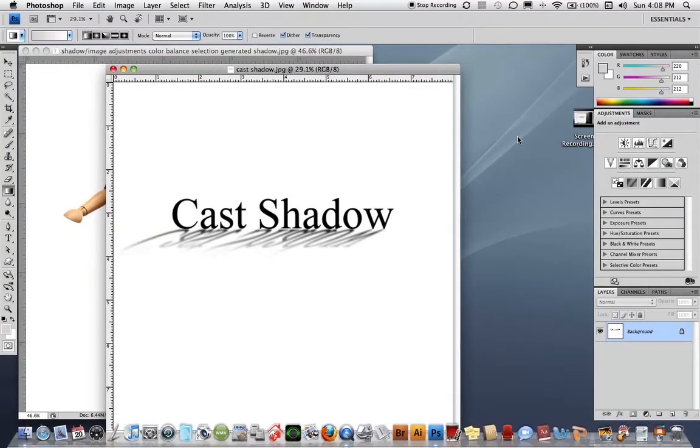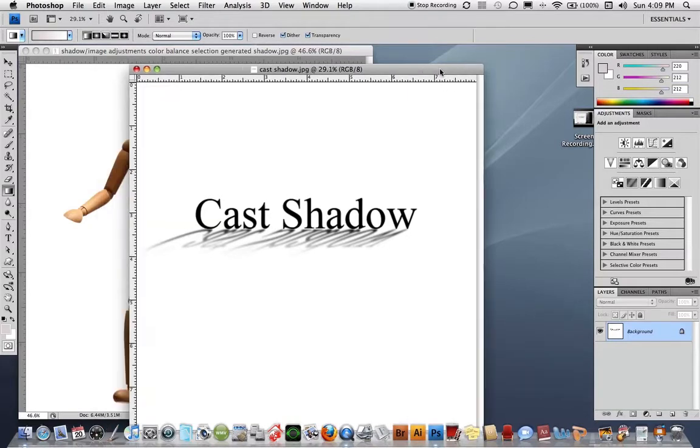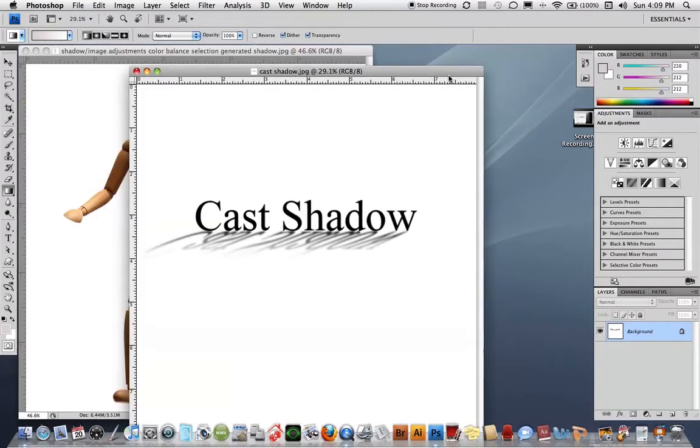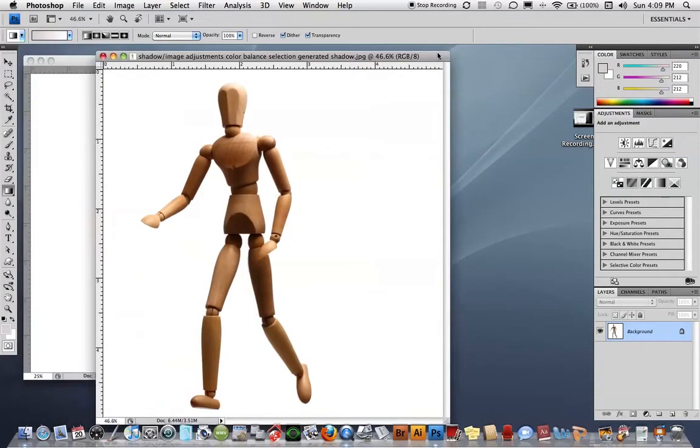In this tutorial video, we're going to talk about a cast shadow, and this is slightly different than the stock sort of fakey drop shadow that is available in Photoshop in the layers palette under layer styles. This one we're actually going to create ourselves using a variety of different tools and a couple of different steps, and you will see how easy this is and how much better it looks in the long run.